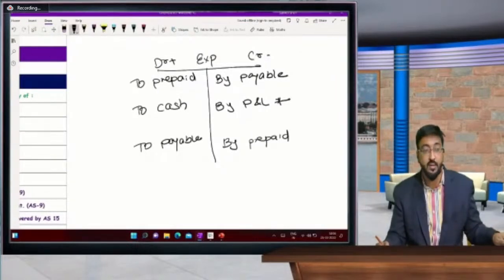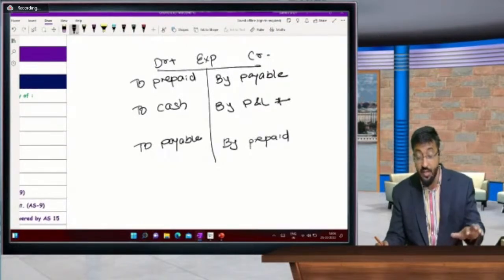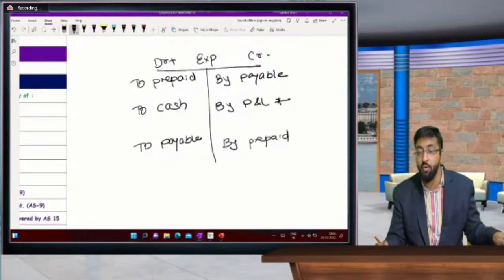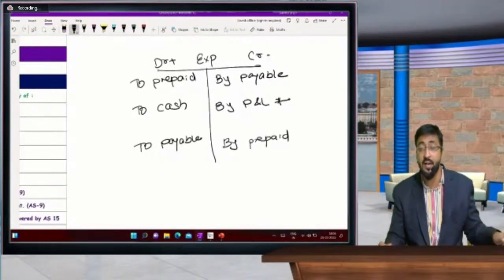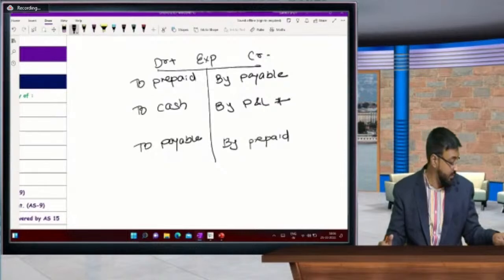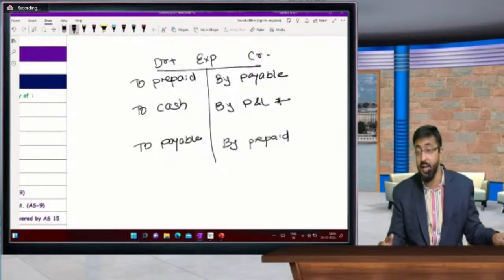Friends, you have two options to maintain your capital structure. First option is to create CRR, so P&L account debit to CRR. Second option is that you issue some equity shares, that is bank account debit to equity share capital to security premium. In case of redemption of debentures, the difference between CRR and DRR is that CRR is created at the end of redemption, but DRR is created at the end of every year. So DRR entry will be P&L account debit to DRR.